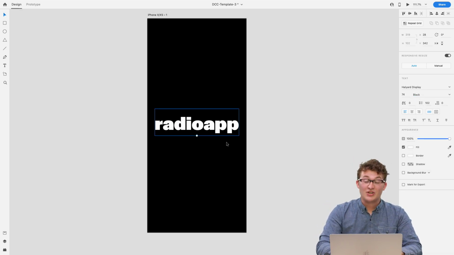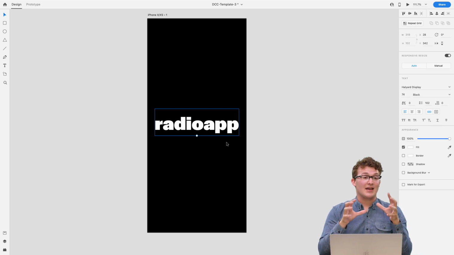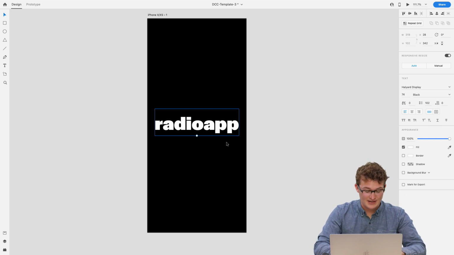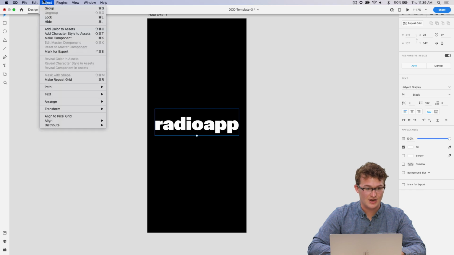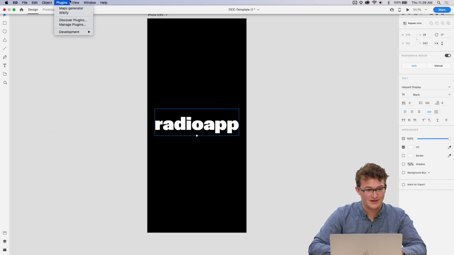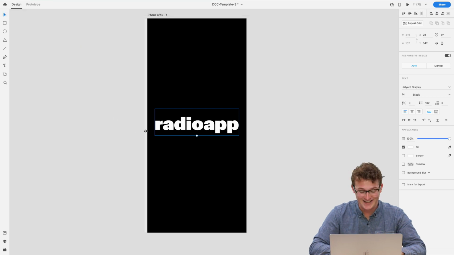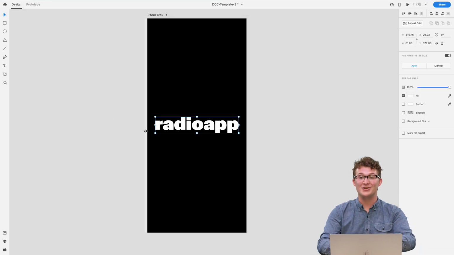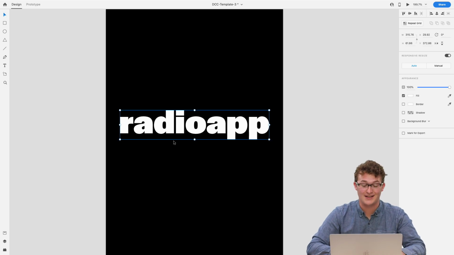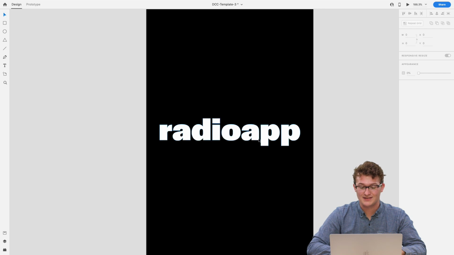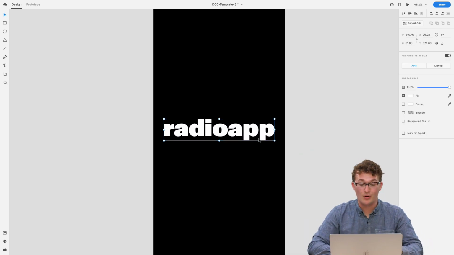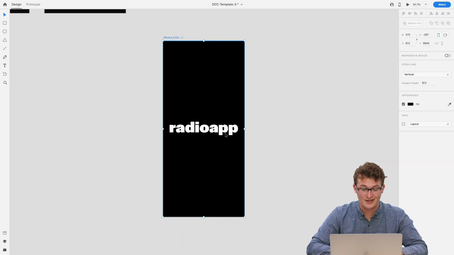And I'm turning it into outlines so I can animate each individual letter. And so there's a shortcut for that, Command 8, or it's one of these options up here. I don't know, but the shortcut's Command 8. And what you do when you have a text object selected and you do that is it turns it into a path. And that means you can't edit this text anymore. But what we can do is manipulate it like crazy.